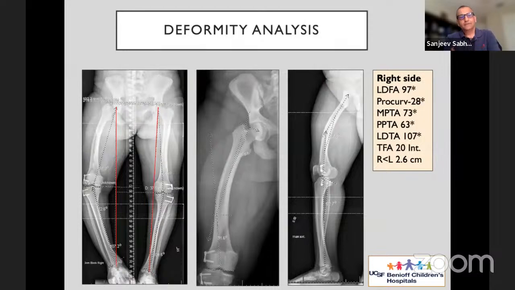So if you did the analysis, and let's focus on the right side for now, she'd had a few attempts at other institutions with guided growth and osteotomies in the past. On the right side in the femur, she's got varus at the mid-distal third of the shaft. She's got apex anterior angulation in the mid-shaft. In the tibia, she has procurvatum and varus and some internal tibial torsion, and she's short on the right side, right? So I don't think we have time to poll the audience, but I'll just show you what we did. And we can also talk about it during discussion.